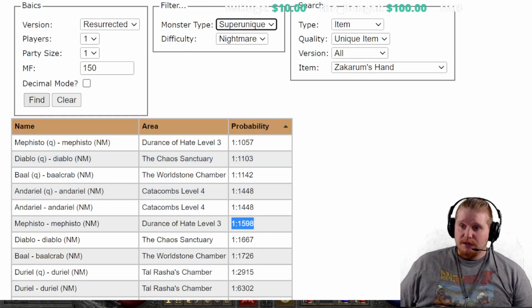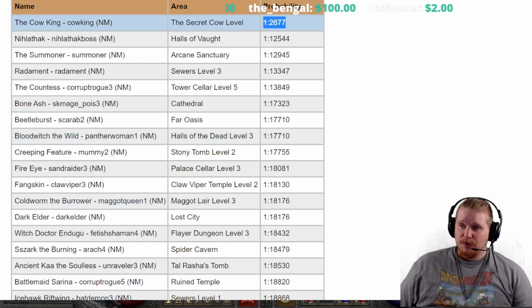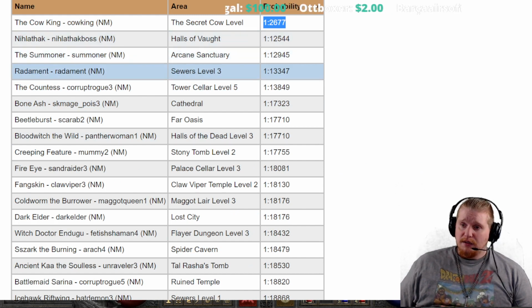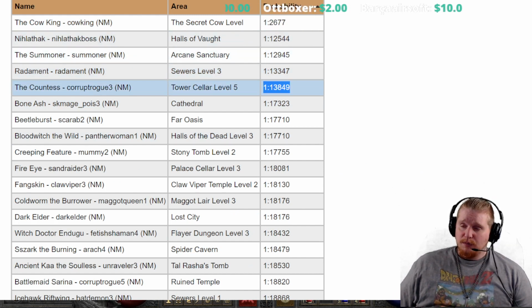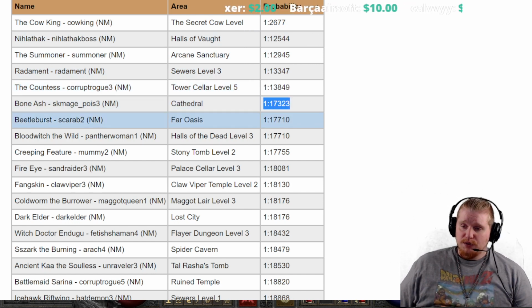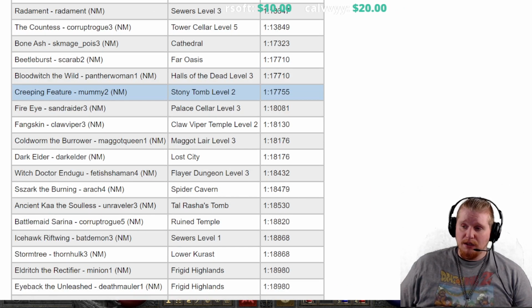And super uniques in Nightmare. It does look like the Cow King has a pretty good chance at 1 in 2,677. And the Countess in Nightmare, 1 in 13,000. Bone Ash, 1 in 17,000. Those are in Act 1, so could be very easy to farm if you're trying to get your hands on it early on in a Nightmare play.